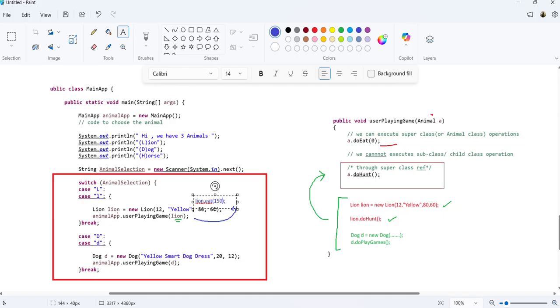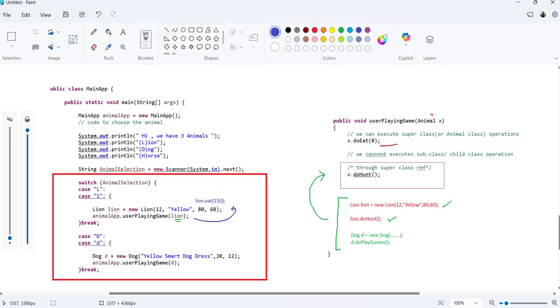Where I was feeding 150 kg of meat to the lion. At that moment of time, after eating 150 kg of meat, the status of 80 and 60 would be changed. As per our logic, it must be changed to some other values, might be 100 or might be 120. So I should carry forward the hunting process from 150 or 180 kg of weight, right? Not with the previous 80 or 60 values. It means we have to manage the state. But by making the new object right here, we lose a whole lot of these things. Whatever we have achieved so far, we are not relying on it, and we are creating a brand new lion.